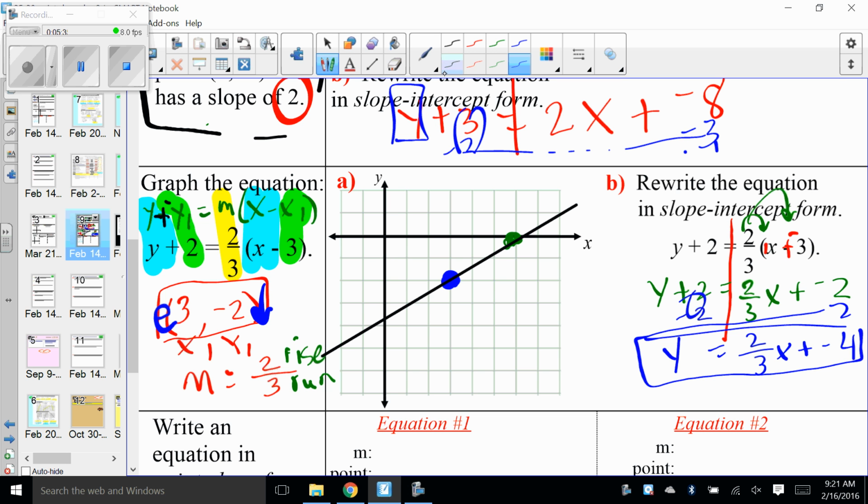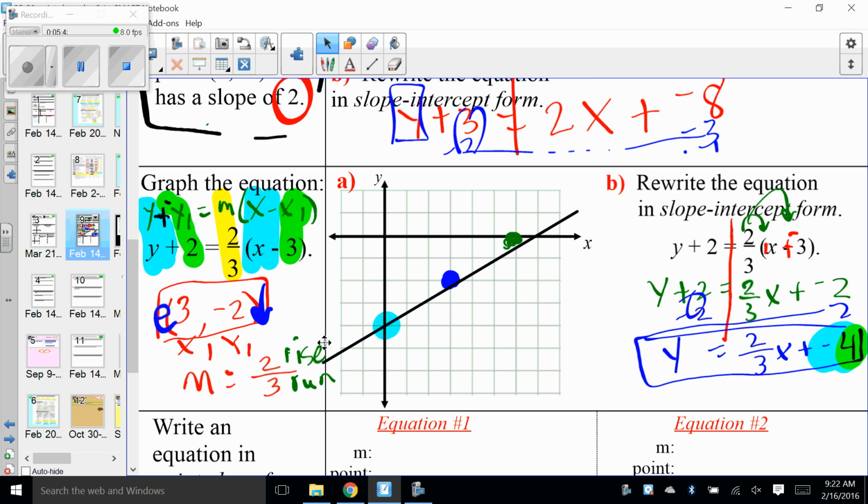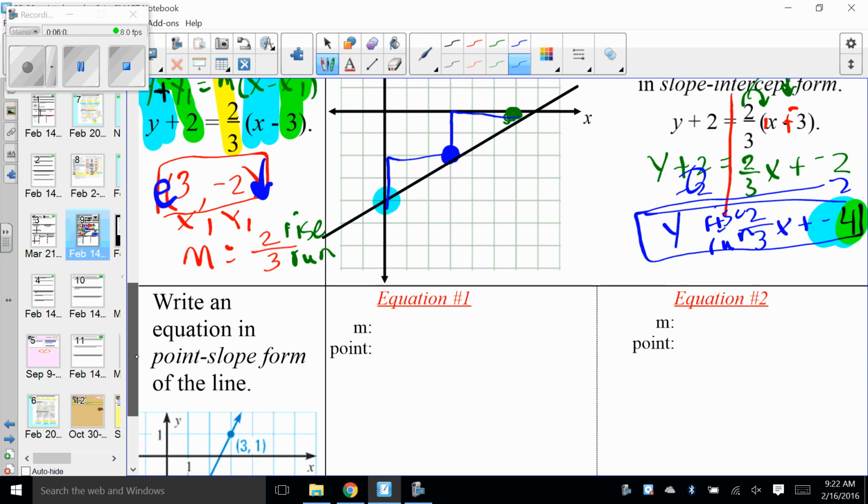So let's go ahead and confirm that this is correct work here. My y-intercept is at -4. So if I fast graph this, that would be right here, which my line is not perfect. I can adjust it just a little bit. Then I work my slope from there. We're going to rise 2, run 3. Rise 2, run 3, and look at it. It's the same line. Doesn't matter which way you graph it, it is the same line.